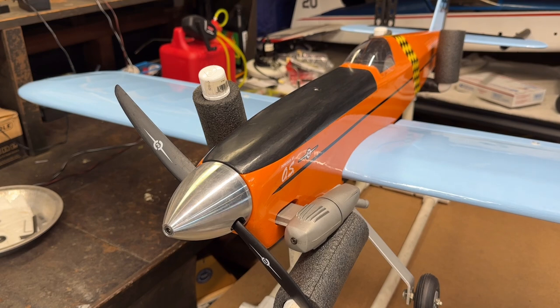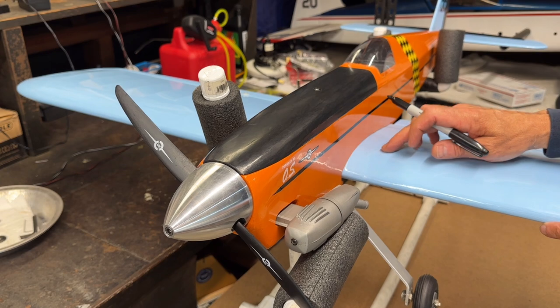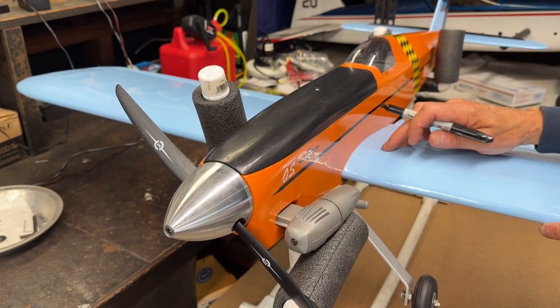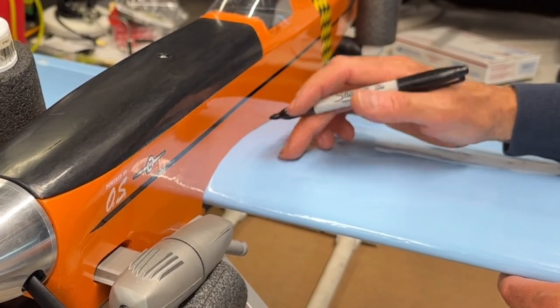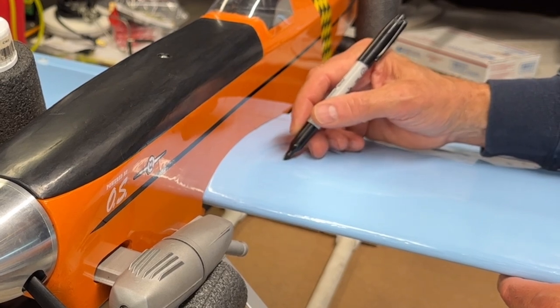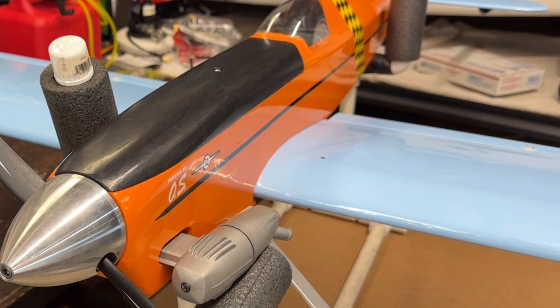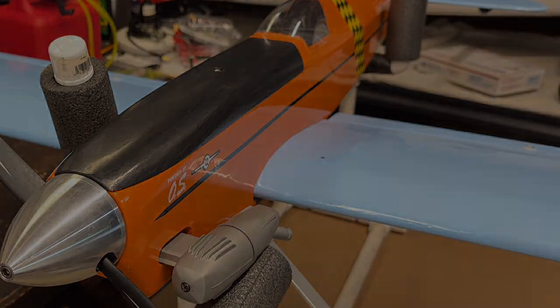Let me find somewhere on the wing here. Let me put my plans down. Okay, so you may not be able to see it, but I can feel that it's right there. So I'm just going to mark it with my Sharpie. Right about here. Okay, and I'll go ahead and mark the other side. And remember, with the Sharpie, you can probably take it off with alcohol or acetone.